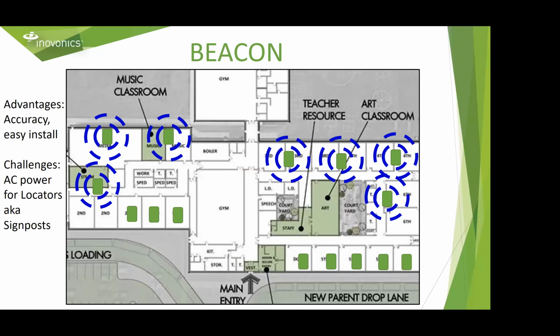All right, beacon or signpost, as I like to call it, has a lot greater potential for accuracy. And we use the Inovonics 900 megahertz in concert with a secondary technology that more conducively stays in a space. Now, as we know, our 900 megahertz goes through wall after wall after wall, and it goes through floor after floor. And especially rooms next to each other, the signal is not as distinguishable with regard to signal strength. So you would use a secondary technology with a one-way link between the pendant and the locator or signpost in a given location.